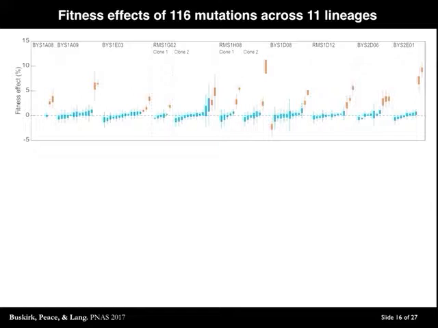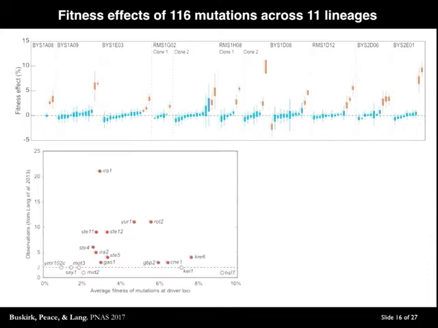I want to come back to this idea that I mentioned earlier about how we can statistically look for mutations that we see more often than expected by chance and say these are our list of putative driver mutations. Well, now we've actually validated 116, and we can ask how well these statistical approaches do. And so before, our threshold was that if you were mutated 2 or more times, we called you a beneficial mutation. And so everything that's in a solid red circle, we had known to be a beneficial mutation, and we validated that here. But these open circles are true beneficial mutations that we missed by these statistical approaches because they were mutated only 1 or 2 times across these 40 populations.